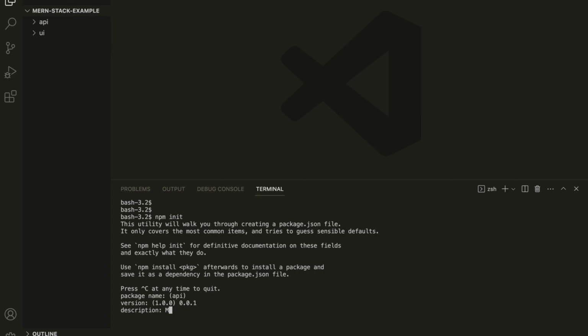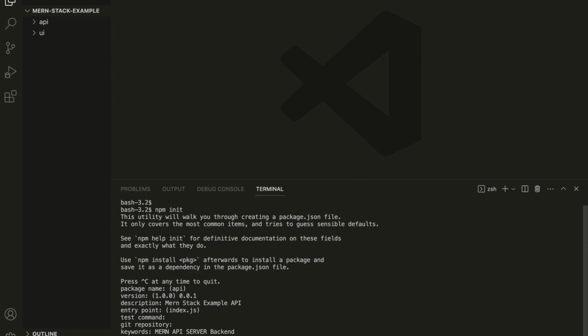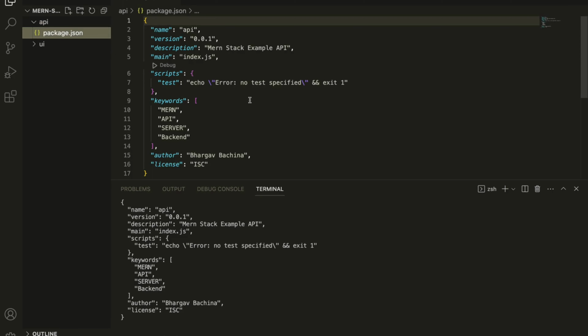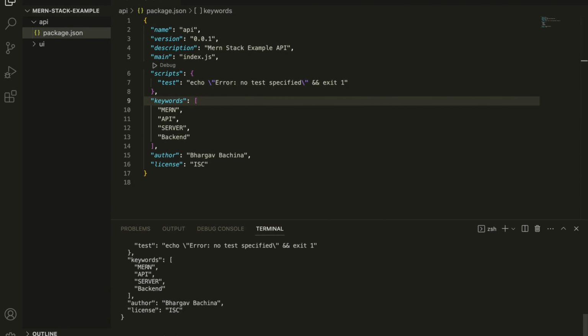So we have to give package name, version, and since we are still in the development phase, I just gave 0.0.1. And the description, since we are building MERN stack, I just gave MERN stack example API. And the entry point is index.js. We are going to create index.js in a while. And test command, we do not have test yet. So let's leave it empty. Git repository, we don't have the Git repository set up yet. Let's leave that empty. Once that is done, you just say yes, and it is going to create package.json. Yep, it created package.json for us. And if you notice, all the answers that we gave right now have been added to the package.json.